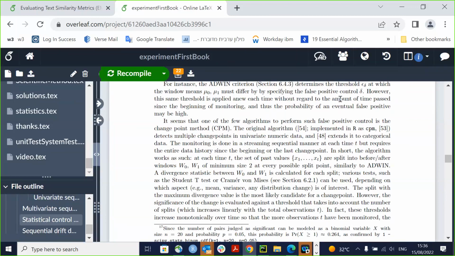So I'll give you an example. Say that you have 100 observations, and 50 of them have average 0, and 50 of them have average 2. Drift would be the first 50 observations and then the second 50 observations. If you mix them up randomly, the average doesn't change, so that wouldn't be drift. The drift happens specifically because there's a before and an after.